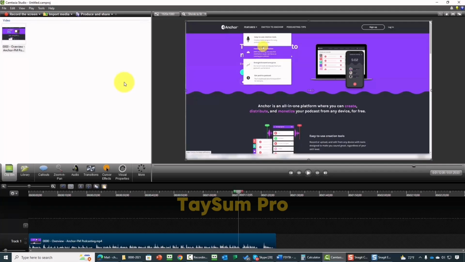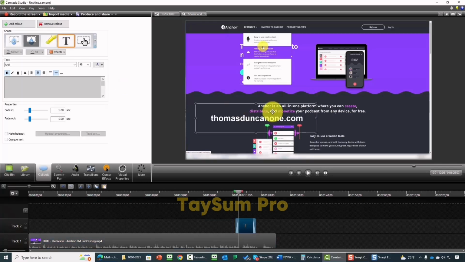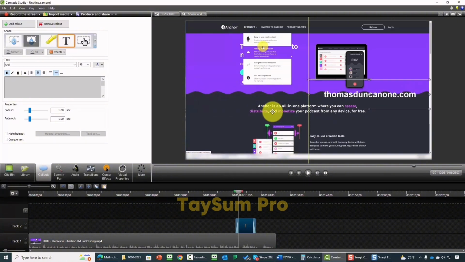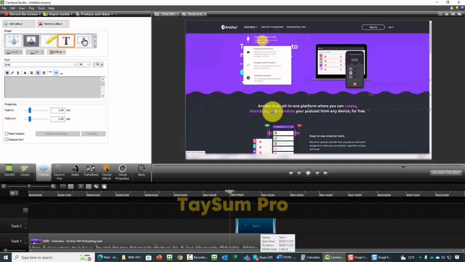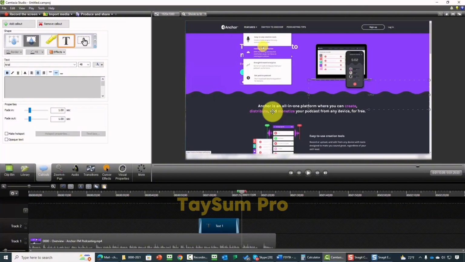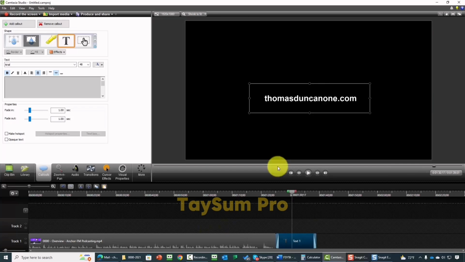For example, we're looking at the timeline to this particular video that we are editing, and in Camtasia, you're able to add what's called a callout. That means we can add in something like a URL, and we can place it any place on the page where we want it. We can also decide where in the video we want this callout or element to be. If we want it to be early in a particular video, we can do that. In other words, we're able to place things on the screen and arrange them in the time frame that we want them to appear.